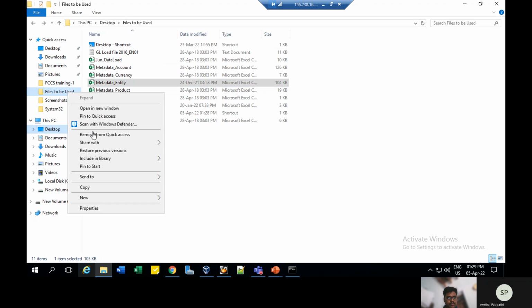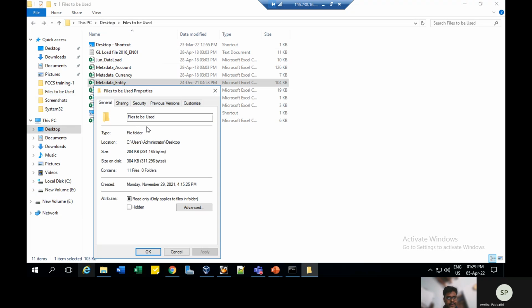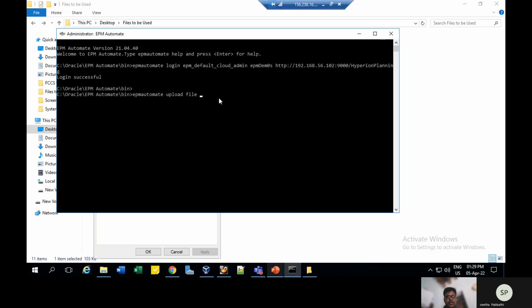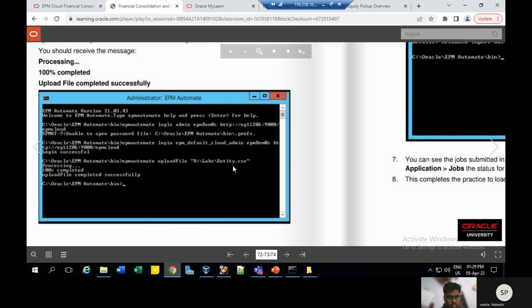Click on properties of that particular folder. So here you can see the location of that particular file. Copy this, paste it in EPM Automate. So go to the presentation again. Entity.csv.